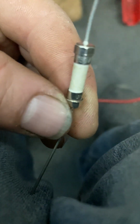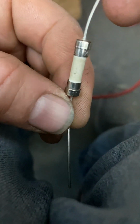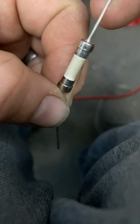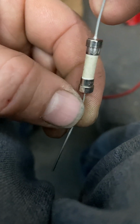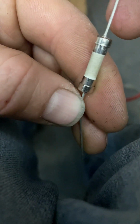See if we can get this thing to focus. See what it is. 250 volt. That's a 15 amp. And it should have the T. I don't remember, they have different numbers on them. Anyway, that's the fuse. We're going to put it in. That should take care of your charging issue right there. Just a little soldering fuse. So we'll get that done real quick, and should be good to go.